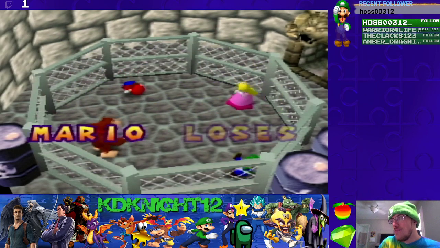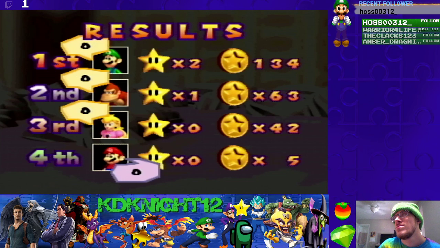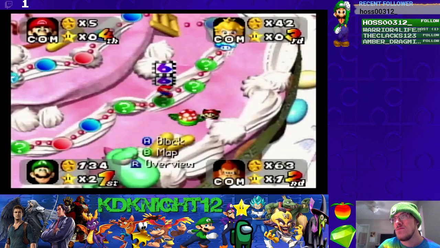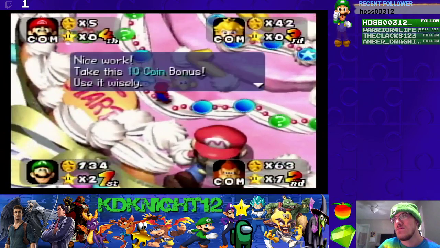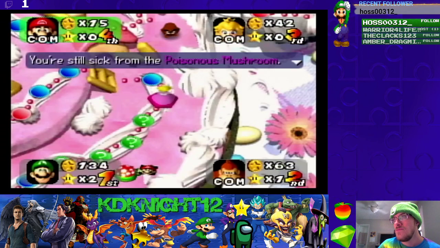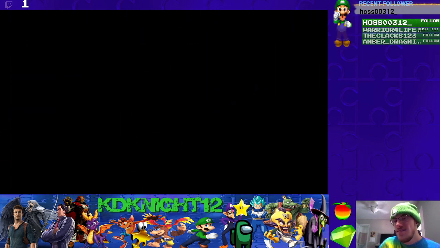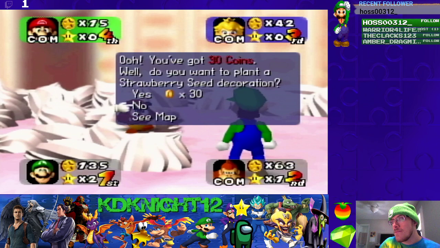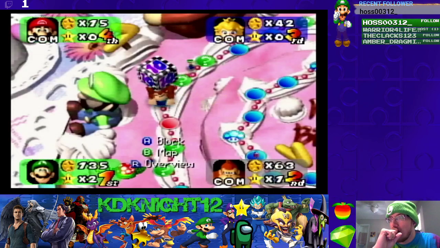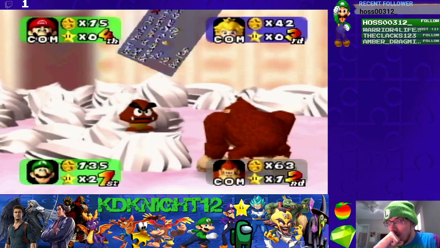It's kind of going for DK since he had the most coins besides me, but as long as it wasn't me in the long run. Ooh, good thing you don't have a star. And I'll take another happening space. But again, I want to hang on to my coins. Make sure I don't get a 4 next turn. I'm thinking Peach still has.